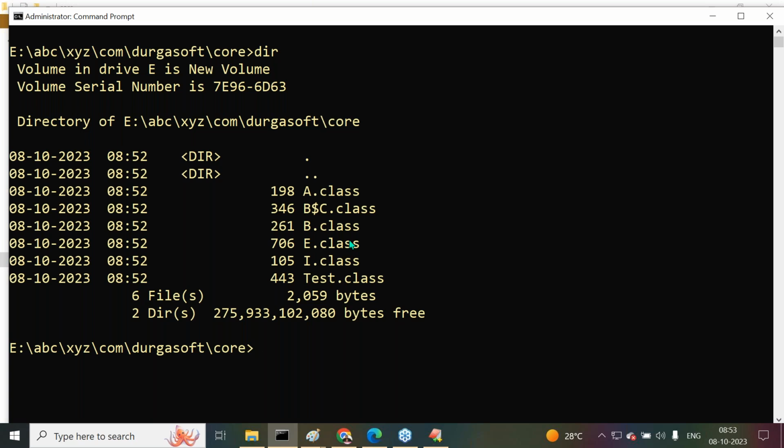Please remember this. In real-time application development, nobody will keep the .class files along with the .java files. .java files will be provided under the src folder. .class files will be provided under the classes folder. Two separate folders are available, one for .java and one for .class. If you want to keep the generated .class files at some other location, you have to follow this mechanism. Both mechanisms we are able to follow, and that's the requirement where we are going to use this particular mechanism.